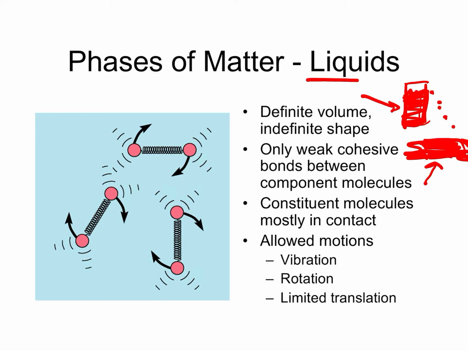So their bonds are weaker. They're still cohesive. They're still attached. This puddle of water is together, but it's not as strong as the phase of solid. And then they do allow vibration and rotation, just the same as the solid, only more so, right? Because liquids can move around and slosh around and, like I said, they can change shape. Can you change the shape of a solid very easily? No.